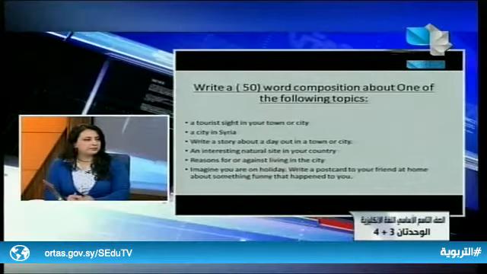So if the student writes correct vocabulary, he takes 10 marks for the task response and 10 marks for the vocabulary before we start correcting the grammar and the spelling. Exactly. Now we move on to the grammar. If the sentence is not grammatically correct, we cannot understand the meaning, even if it's related to the subject and you are using the vocabulary needed. So we need to pay attention to the grammar.